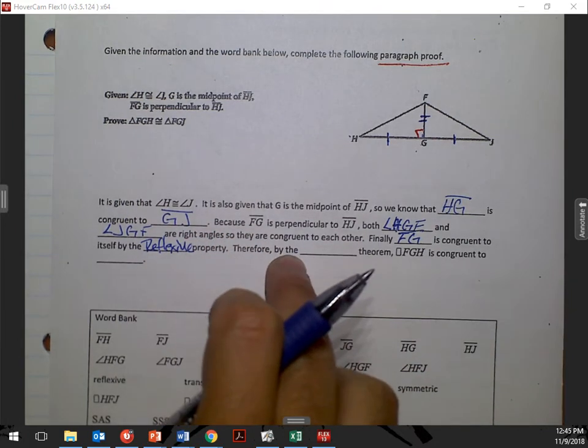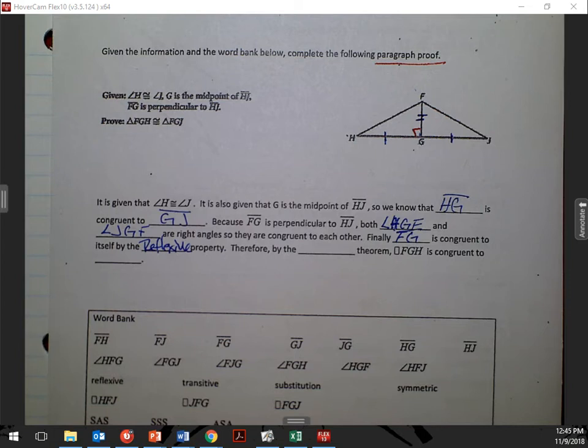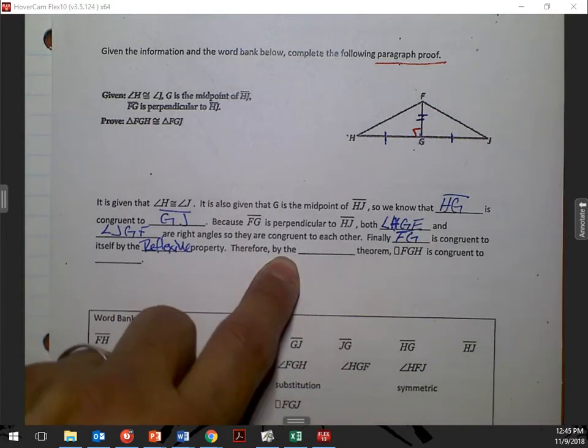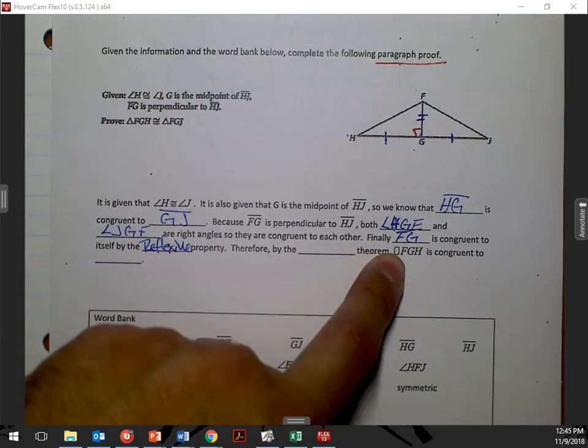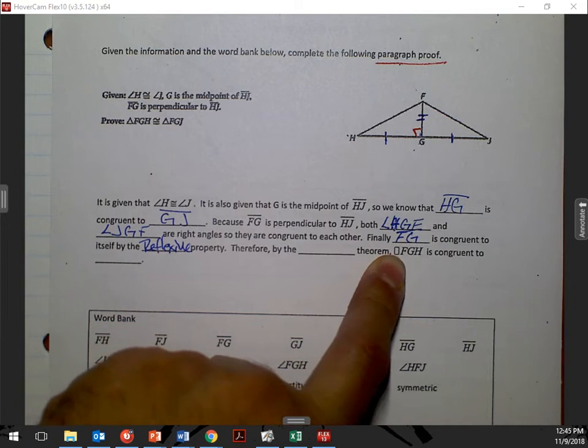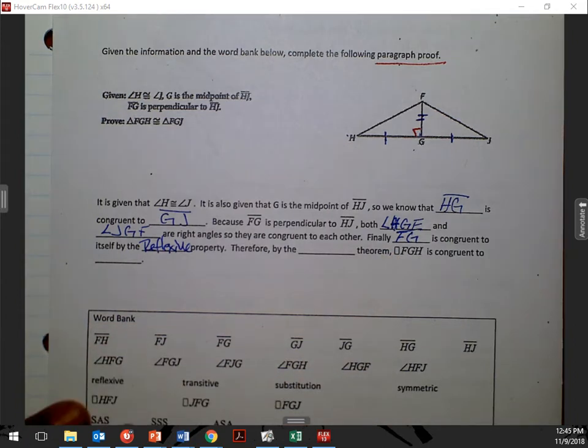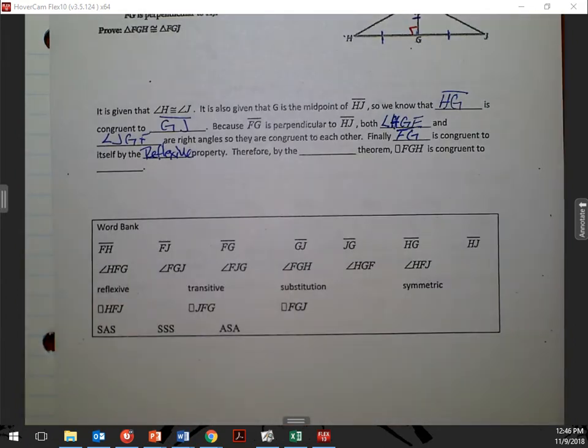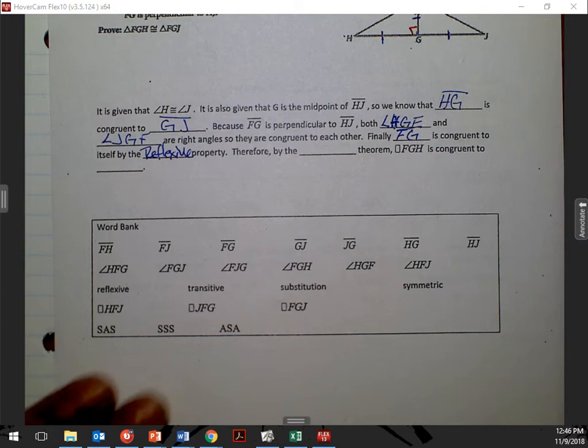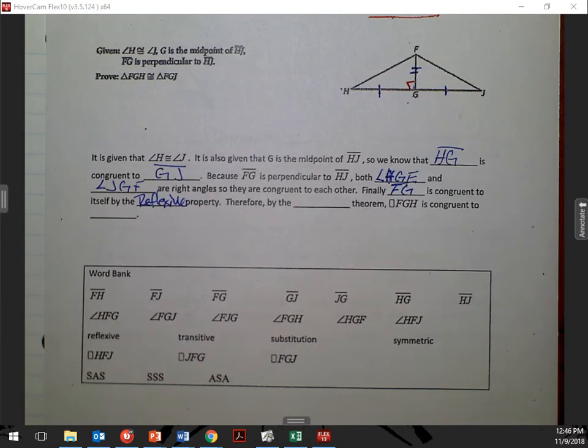Therefore, by, okay, listen, if you got candy already, let someone else earn a candy here. Side angles. So, by the blank theorem, Pythagorean. You already got candy. I don't care. I just, because you said it, so you didn't really do me a favor. Is Pythagorean one of my word days? Okay. So you ready? All right. So, substitution? Why are you still talking? You already got a candy.